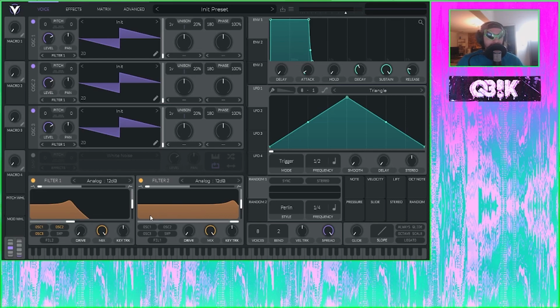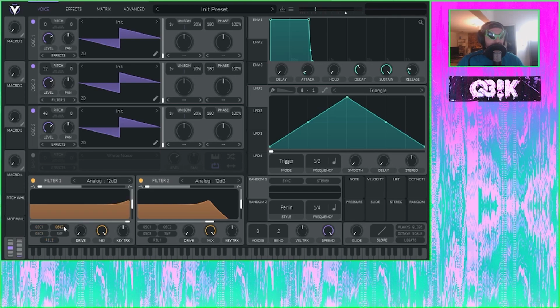But if I would like to have filter 1 go into filter 2, so I have these three oscillators going into filter 1, if I would like them to also go into filter 2 before going into the effects chain, then I click filter 1. And now you can hear it's being sent through this high cut and going into the second filter as well. Now I can also do the opposite, where I can have filter 2 go into filter 1. That seems a little weirder to me, but if you want to do that, you have that ability.